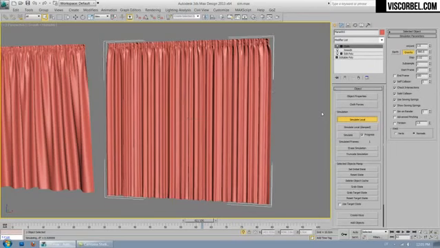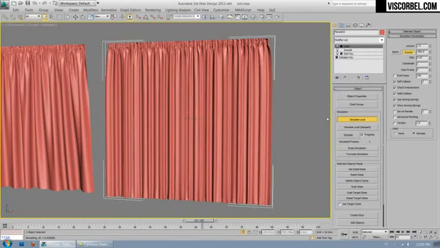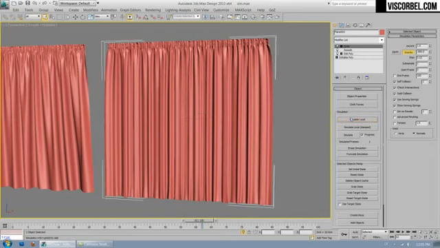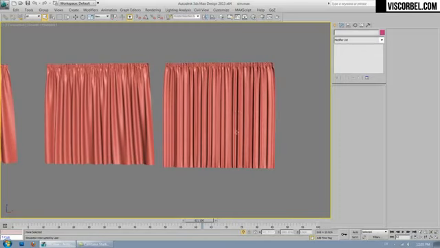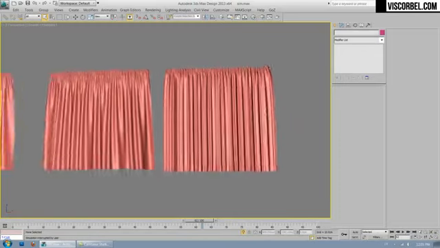It looks much more natural already. Okay. And once you're satisfied with the result, you can stop the simulation. And there's your finely creased curtain.